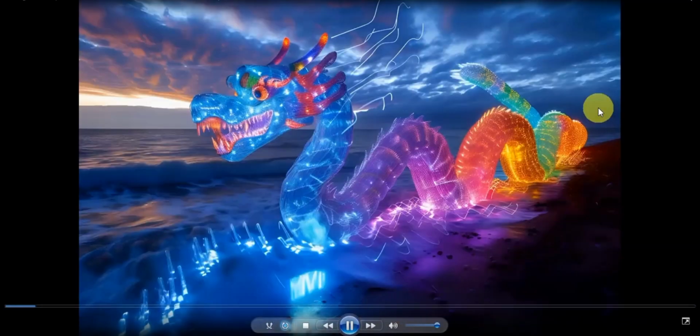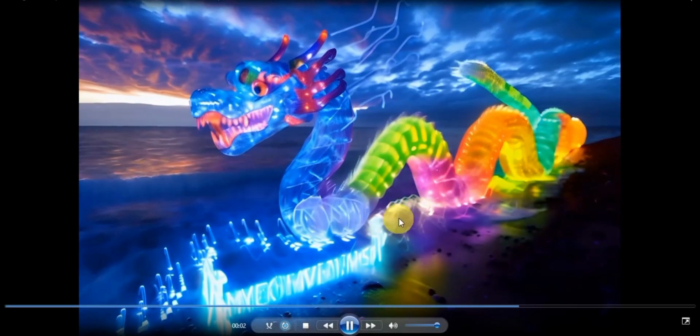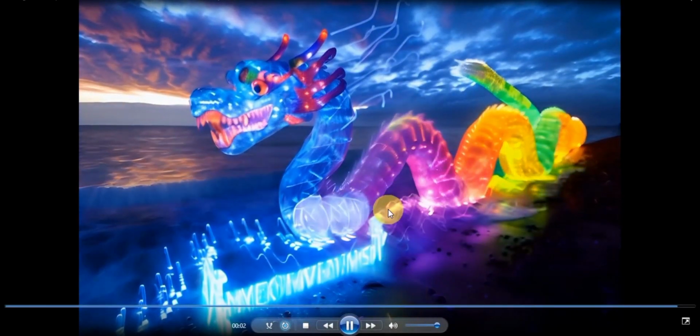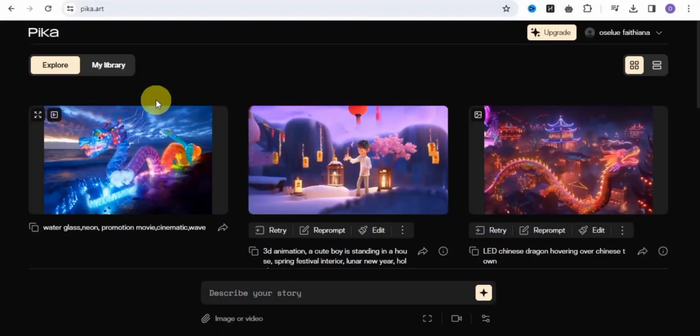In this video, I'm going to show you how you can easily create videos or images that look exactly like this with this AI tool I'm going to show you right here. This AI tool is called Pika.art. Pika.art is a platform whereby you can easily convert your text to image, image to video, and also video to video right here. So guys, all we want to simply do is make use of all of the options that are available right here on Pika.art.